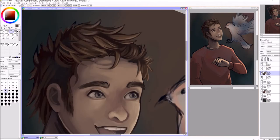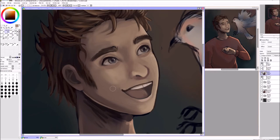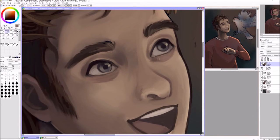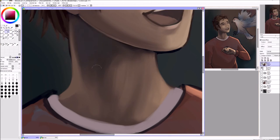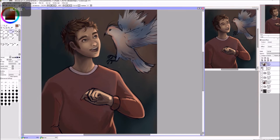I wanted to make sure the shadows from the hair strands falling down looked realistic on his forehead. I also struggled with shading the bridge of his nose — I wanted it dark but not too dark. After shading his neck, shirt, bird, and hair, the face didn't seem to have enough shading, so I tried adding darker shading without it being too overwhelming. Once I had the face laid out the way I wanted, shading was a lot more fun. The mouth shape was the main thing I struggled with.